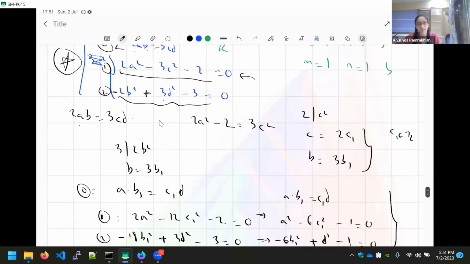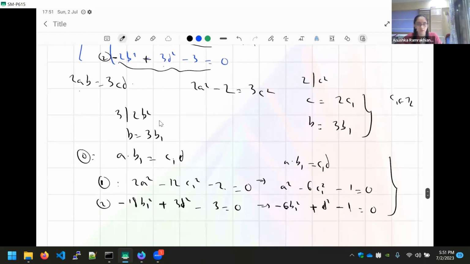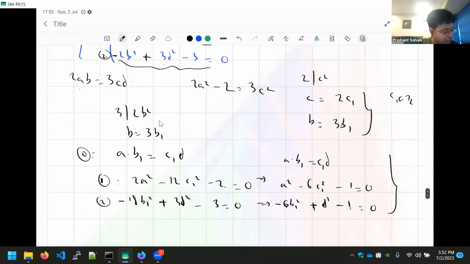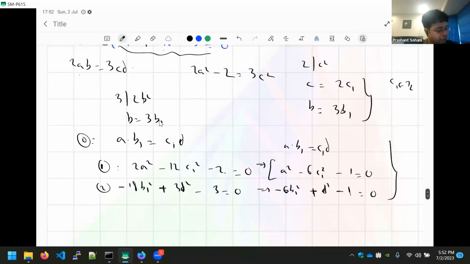So first of all, I think in trial and error, we can use congruence, right? We have already used divisibility to some extent to simplify the question. Yeah, you're right. We can do congruences also. That will also help us actually. Because for example, if you look at the first equation over here, if I write this as a square minus 1 is equal to 6 times c1 square, this puts some restriction on what values of a can be chosen, right? a square minus 1 has to be a multiple of 6. So we can use that somehow to reduce the trial and error also. But I'm just continuing to think if we can analyze this further in some way.